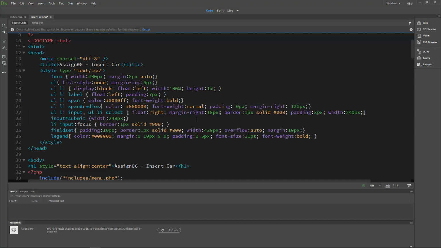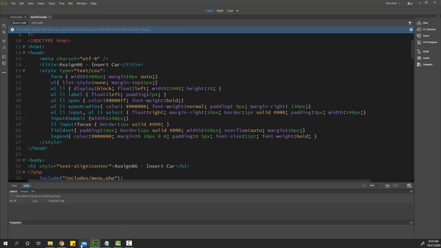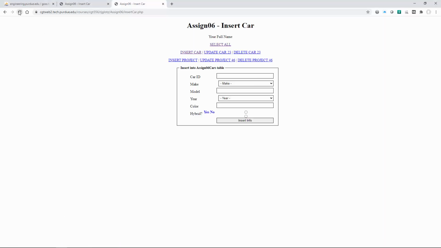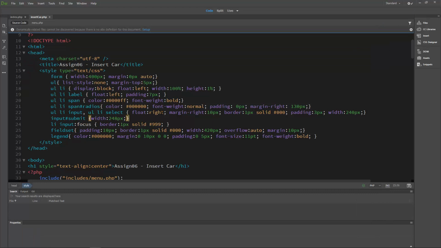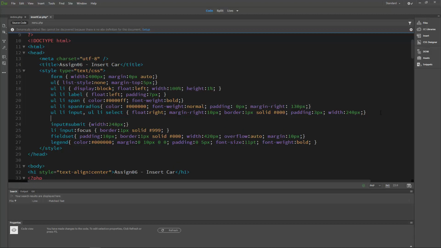And let's do a save there. And we'll come back. Under our input, we'll do a ul li input type equal radio.